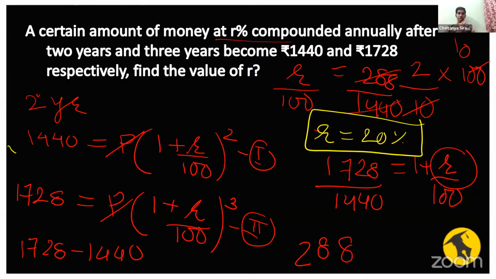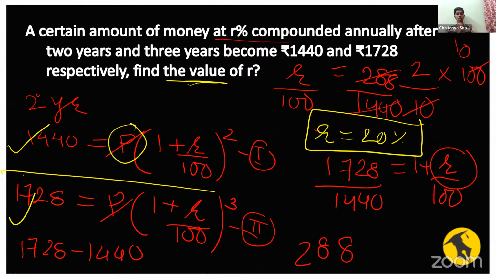Alright, so in this case, we formed two equations, and instead of subtracting or adding, we took the ratio of these two, or division of these two, and I was able to find R. Now, here it asks you for the value of R. If it had asked you for the principal amount, you put the value of R here and you solve for P. Alright, for simple interest, you can have the difference between 2 years for finding the SI. For compound interest, you need to take the ratio and you will get the rate of interest first. Alright, I hope this question is clear.